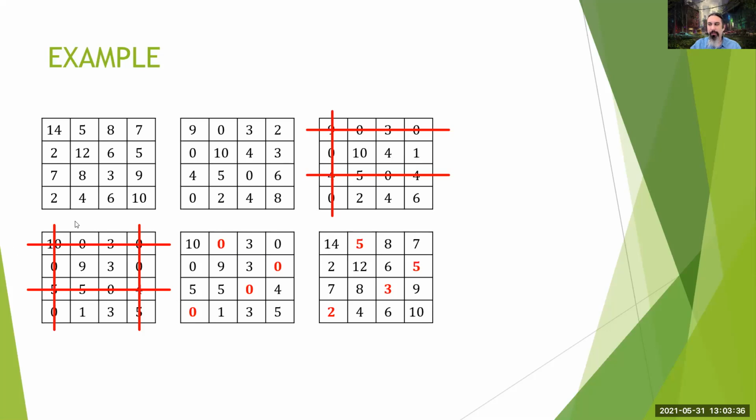Now I need 4 strikes, 4 lines to cover all the zeros, which means that I have reached an optimal solution. So I will remove those lines and see all the zeros over here. I will have to pick 4 zeros that cover all 4 columns and all 4 rows, so that I will find the optimal solution. To do that, check the unique zeros in each column and row.